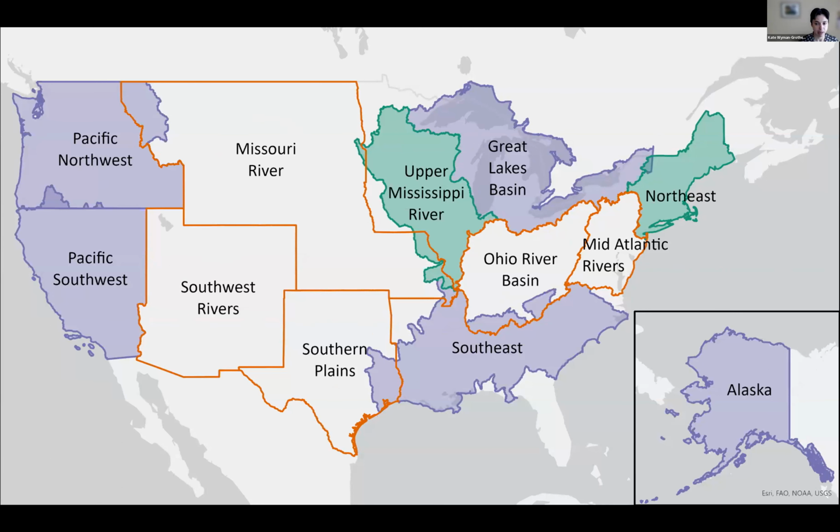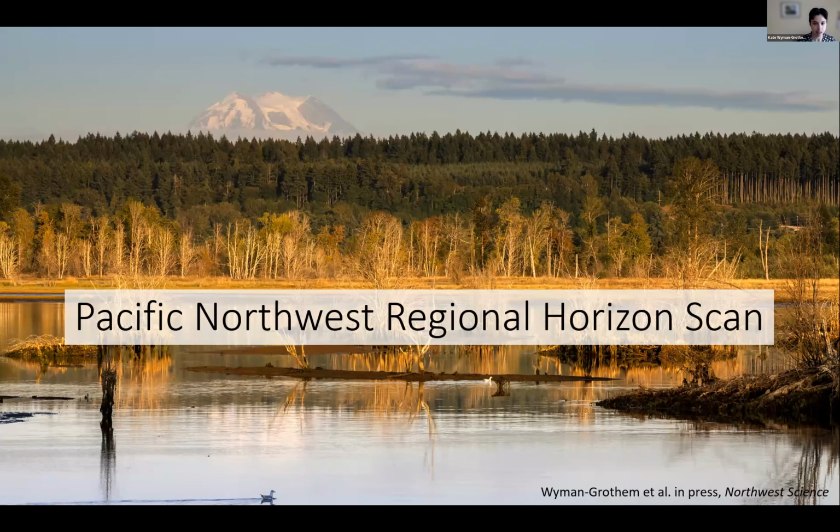The dominant introduction pathways can vary by region, as can the vulnerabilities of each region to invasive species. So each regional horizon scan is unique in its combination of focal pathways and taxa. So for today's talk, I'm going to focus in on the Pacific Northwest Regional Horizon Scan specifically. And we do have a paper about this that will be published in Northwest Science later this fall.